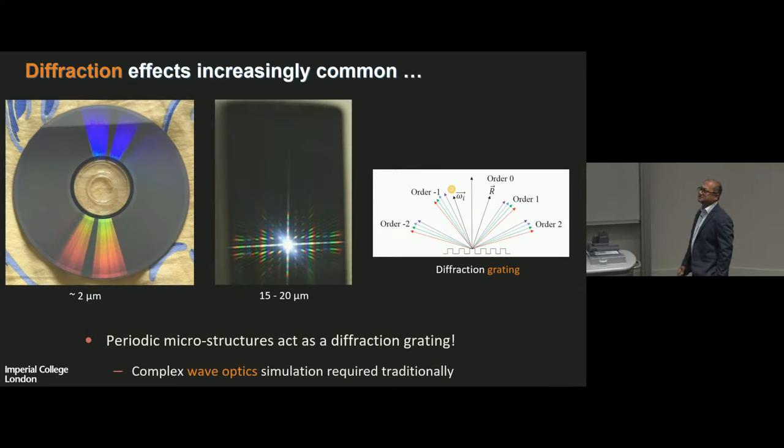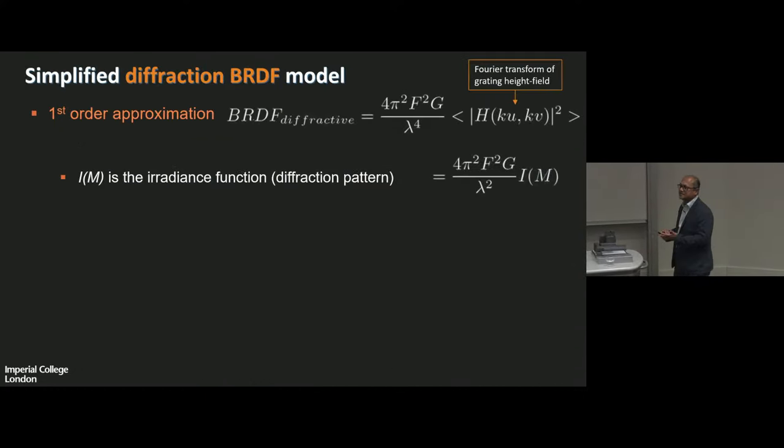So what is surface diffraction? It is really the iridescence that you observe on surfaces due to a microscopic diffraction grating, which is periodic in its nature, and many manufactured materials have this, which causes essentially wave interference, causing spectral patterns to emerge on these objects. And physics simulation of this is very complex and would take too long to produce real imagery like this.